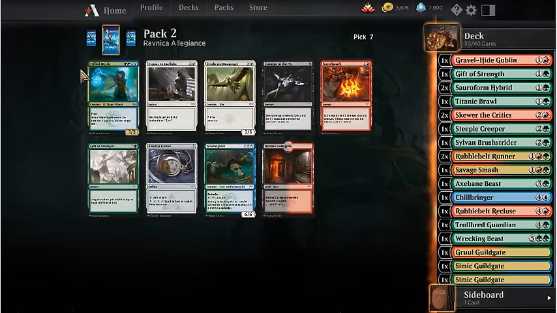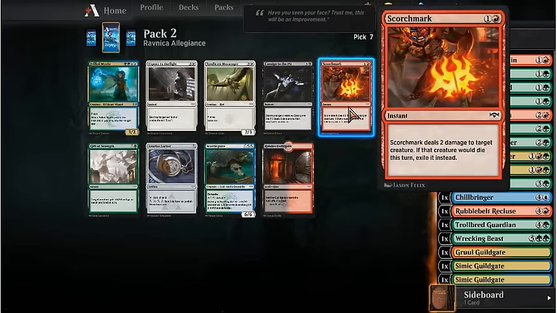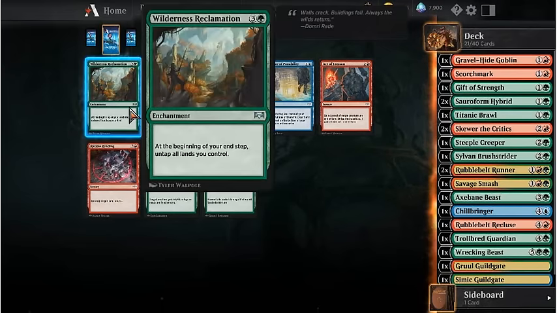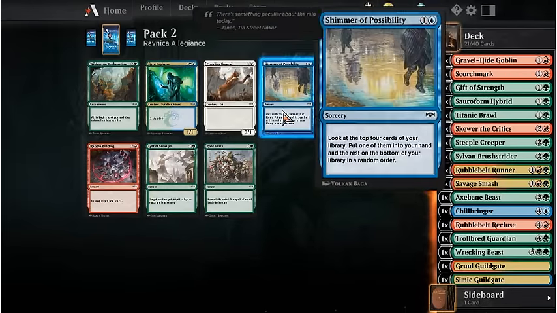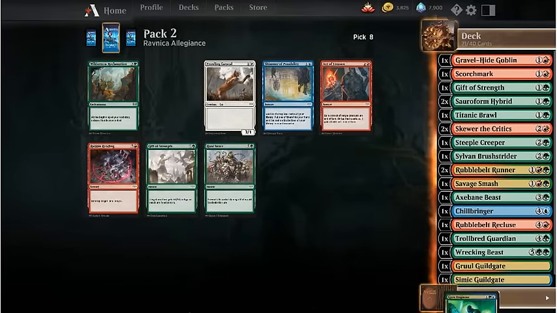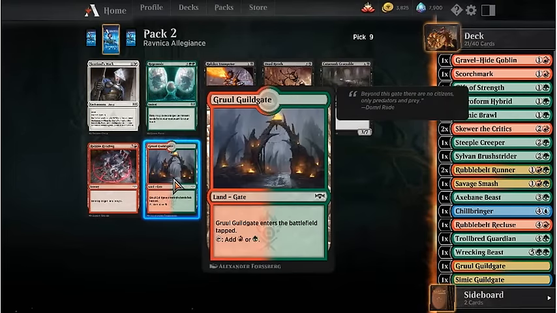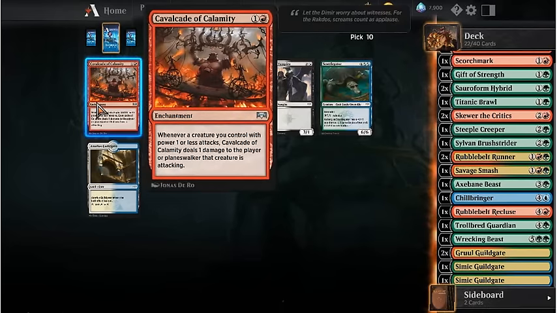Oh, Frilled Mystic. I love this card, but can't play it here. So I'll take Scorchmark. Good early game removal. Not much to talk about there. Huh, Wilderness Reclamation. I feel like we literally just saw this pack. I don't really want another Gift of Strength. I guess I'll take something I might end up playing, so I'll put the Gyre Sage in the sideboard. Alright, Regenesis came back, but I'll take Gruul Guildgate here. Cavalcade is very bizarre.